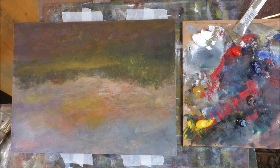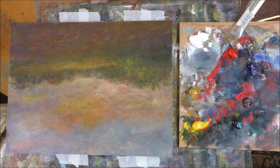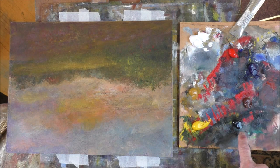Okay, folks, this is an upside down painting. I'm going to paint over it, but it didn't go anywhere. This is 16 inches by 12, standard one for the UK. I just rubbed it down a little bit, get the pimples off. Palette: yellow ochre, cadmium red, ultramarine, burnt sienna, Payne's grey, and cadmium light. That's my basic palette, although I do vary the yellows and the reds. So it's five colours plus the Payne's grey.